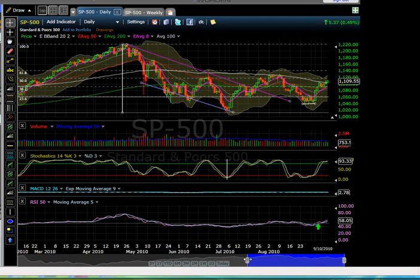Now, I also drew in a Fibonacci retracement from the highs in April down to the lows in July. Currently the 61.8 level is at the 1140 area, which would be about 100 handles off this right shoulder. I'm also looking at the fact that this 100 EMA has contained that right shoulder in the bearish camp. But just Thursday we tried to move above it, and Friday we closed above it. So therefore I will be looking for some long trades for the next week or two, watching what happens at this high and at this Fibonacci retracement level.